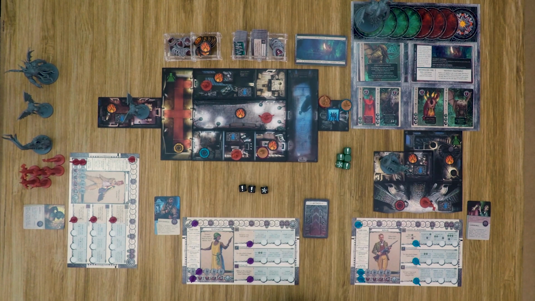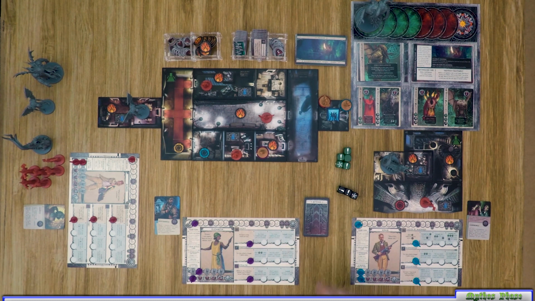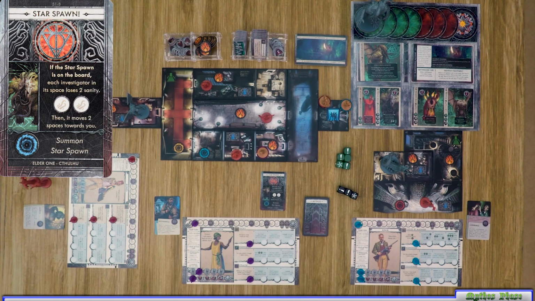Once an investigator has completed their 3 actions or chooses not to perform any more actions, then they're ready to move on to the second phase of their turn, which is drawing a Mythos card. During this phase, they're going to draw the top card of the Mythos deck and reveal it. So as you can see here, Star Spawn. Each of these effects is going to be resolved to the best of the player's ability, and then they'll work their way down the card.